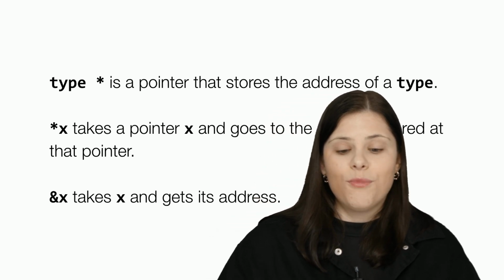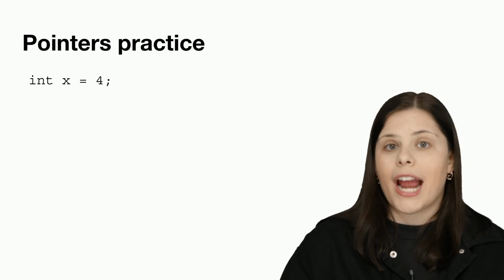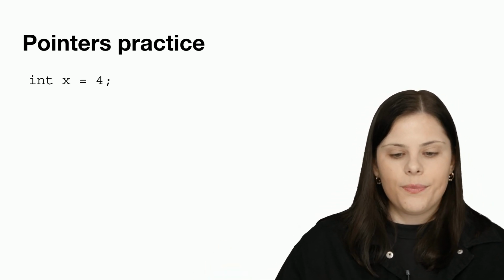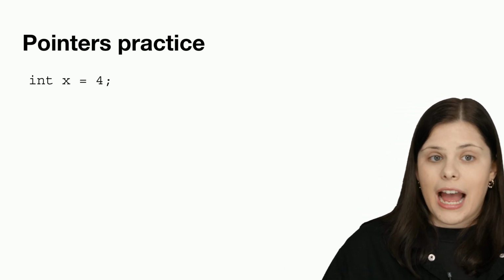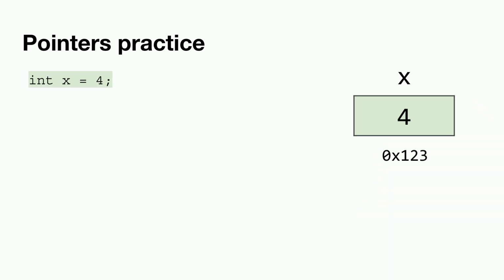All right, let's keep moving for the sake of time, but our next activity is really getting practice with pointers and understanding how to correspond these things all together. So let's consider this variable x that we're setting equal to 4. And as before, we can visualize it, right? We're creating this new box that has value 4 and some address. For the sake of the exercise, I came up with a fake one, but it'll certainly look different when you're trying to print out addresses on your computer.